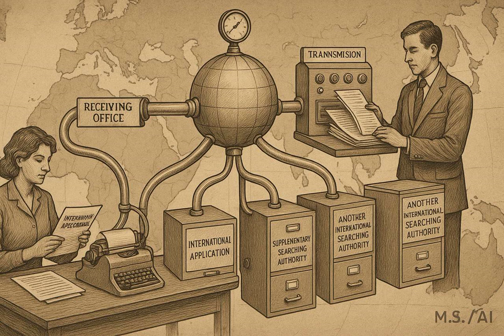Our mission for this deep dive: really unpack this supplementary international search, the SIS. What is it really? Why might you as an applicant actually want one? How do you request it? What are the critical rules and deadlines? Yeah, the practical stuff. And then what do you get out of it? How does it fit into the bigger picture of your patent strategy? We're pulling all this straight from the MPEP section provided.